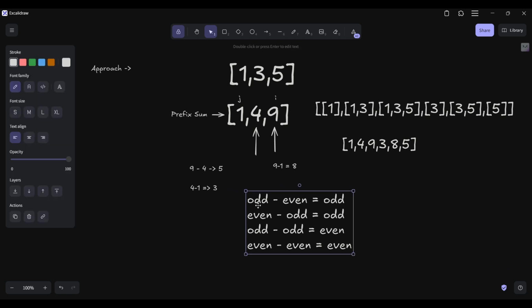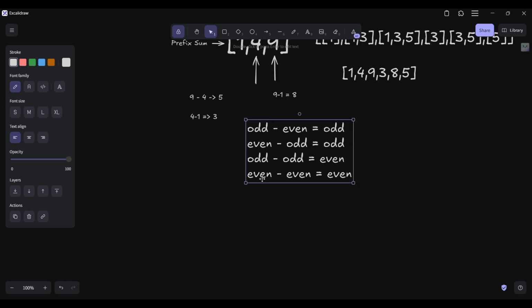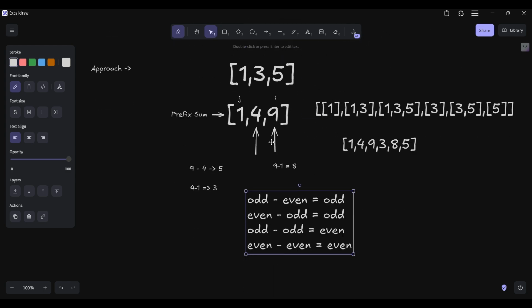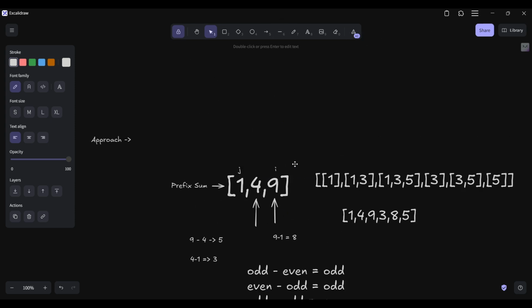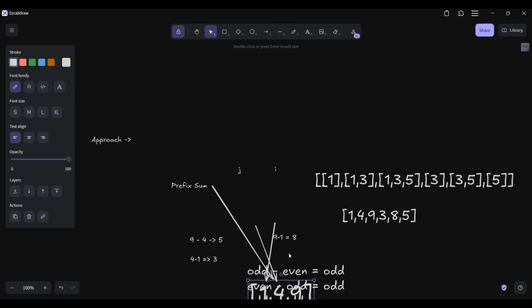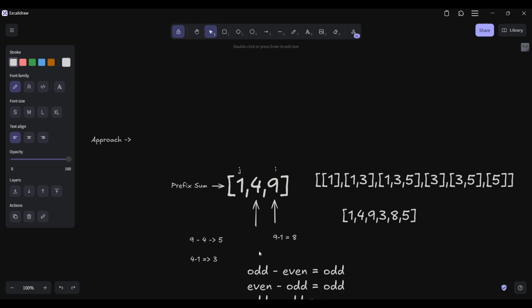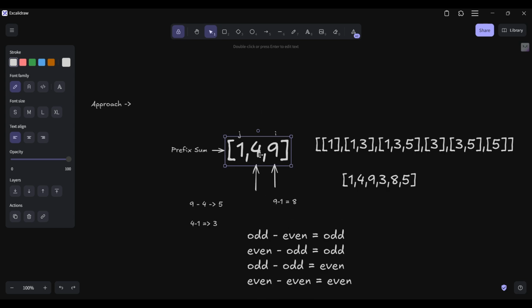Let's move on to the approach and how we will do it. Let's dry run the code. Let's take this and copy it.